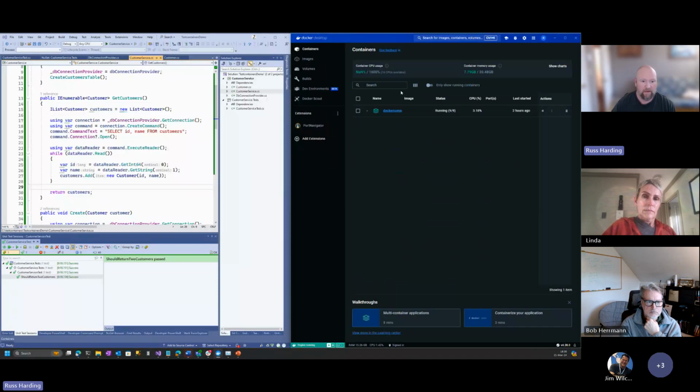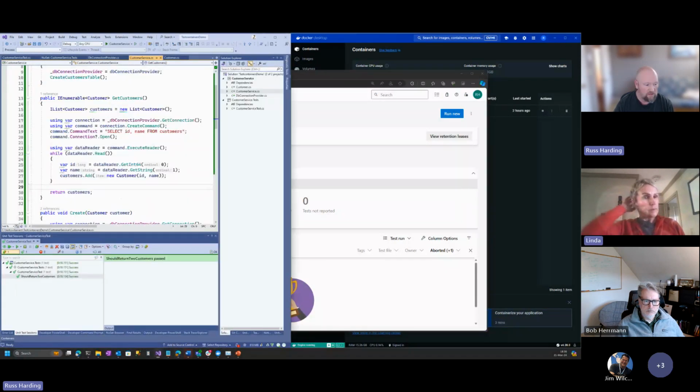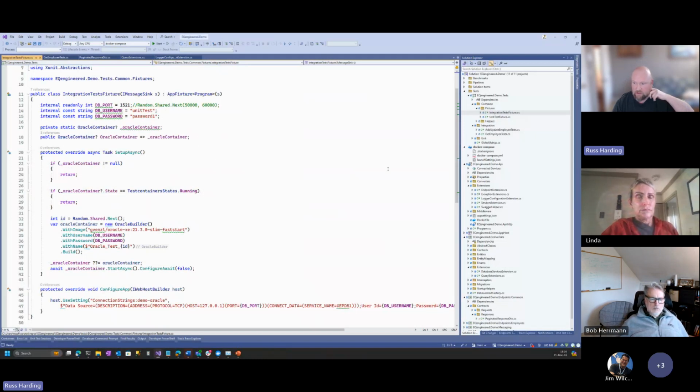It can get a bit more complicated too, right? I'll kind of touch on this as we get into it, but one of the other nice things that I discovered actually, and I've got another project back here that I use for a demo project, and this one uses Oracle. And I won't spend a lot of time on this, but I don't have any qualms showing it, because again, it's a demo project. But this one pulls in and it uses an Oracle container, and it does really the same thing.